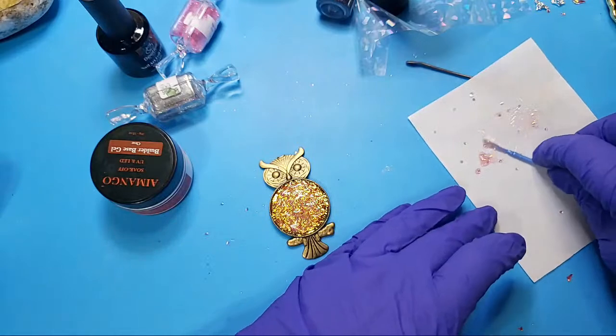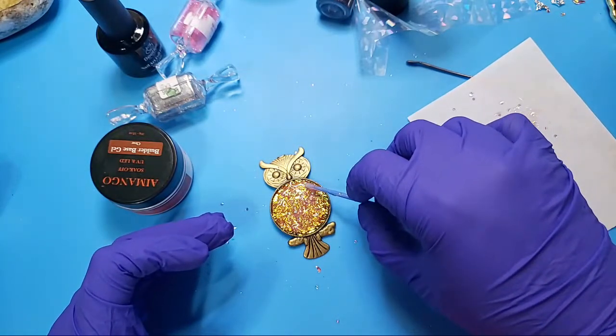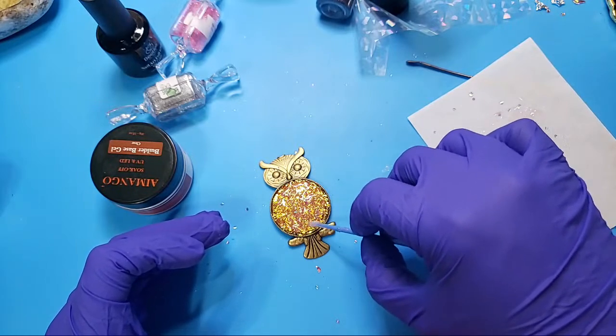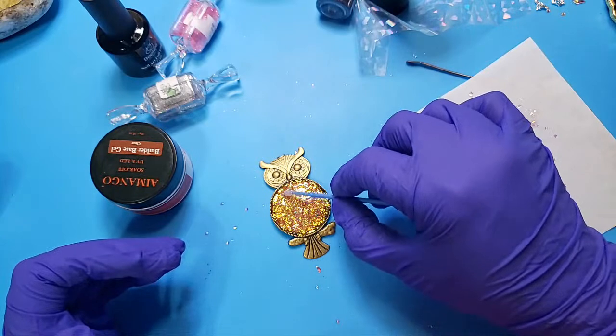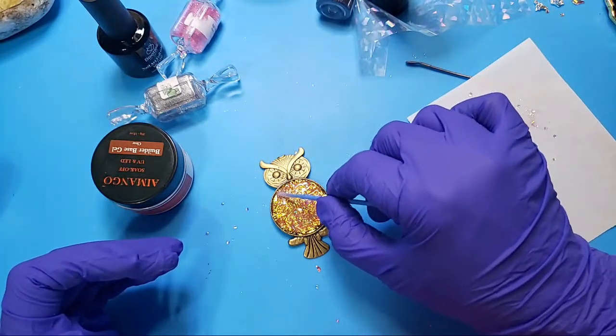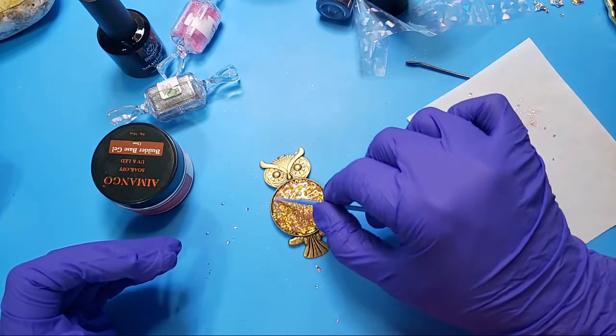And I will bring you down so you can see this here in just a moment. This is so fun. Oh my gosh, I'm loving this. You know, the camera does not do this justice. And if you guys have done any of the dichroic bezel pendants yet, oh my gosh, you know.